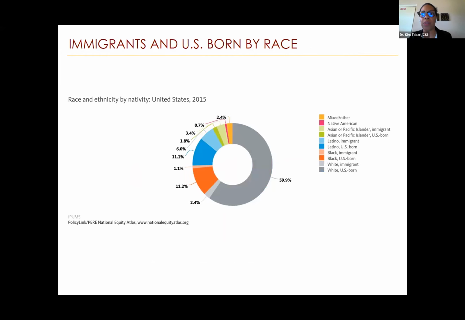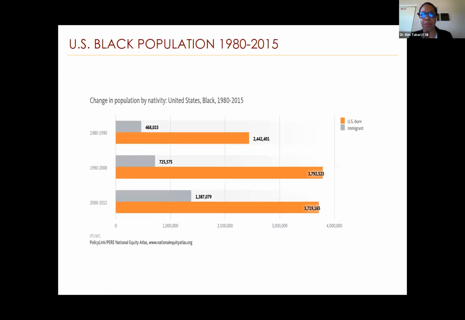Looking at the difference between immigrant and US born by race, this data is from 2015. For example, the green part of the pie shows 1.2% Asian Americans born in the US and 3.2% are immigrants. And if I can disaggregate that a little bit further, you can see the immigration growth a little bit clearer here. The gray lines are the number of Black immigrants. From 1990 to 2000, those numbers increased by over 700,000. And then from 2000 to 2015, those numbers increased by over 1 million. So it tells us that immigration is becoming more important for Black migrants.